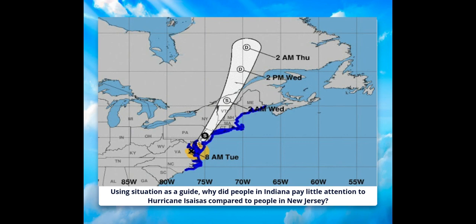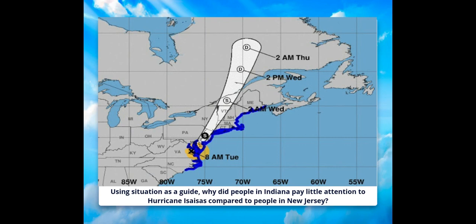Now, also imagine that you're somebody living in Indiana. You don't care a whole lot. So look at this question. Using situation as a guide, why did the people in Indiana pay little attention to this hurricane compared to people in New Jersey? Think about that for a moment. You can hit pause if you need more time.